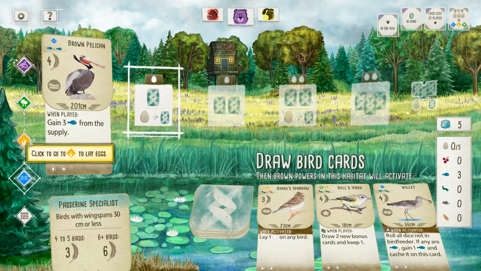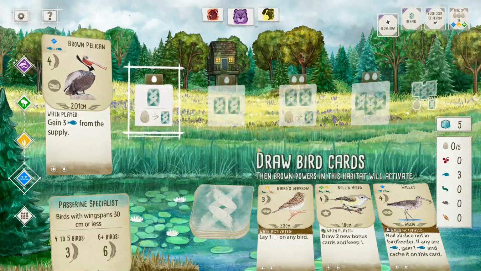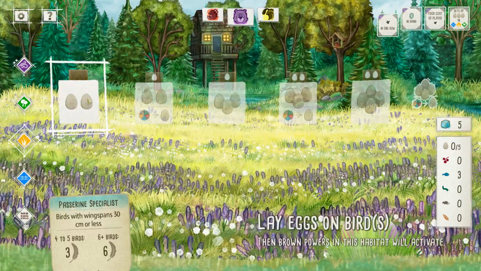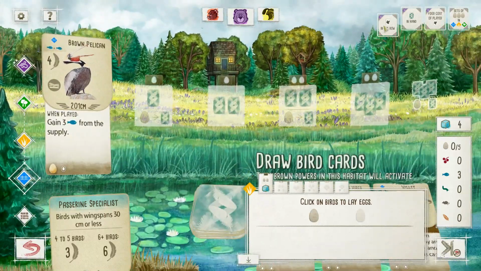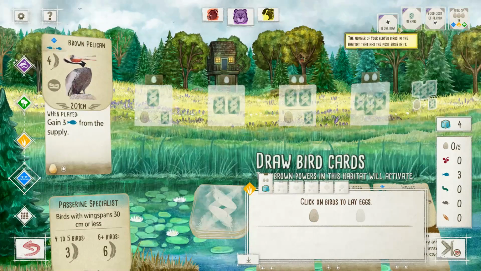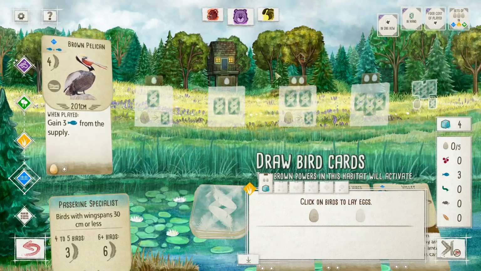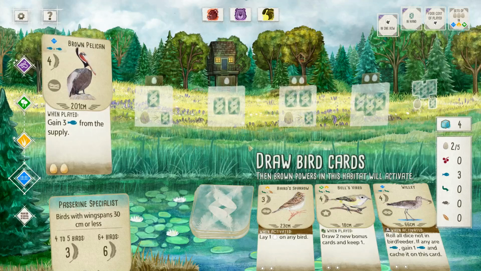All right, so I think we want to lay some eggs so we can get a double card draw, because I kind of want the sparrow and the willet. Oh yeah, completely neglected to look at our goals. Birds in one row. We're not going to do very well with that. Cards in hand, maybe. Cost of food plates, maybe. Yeah, these are some tricky goals to contend with.